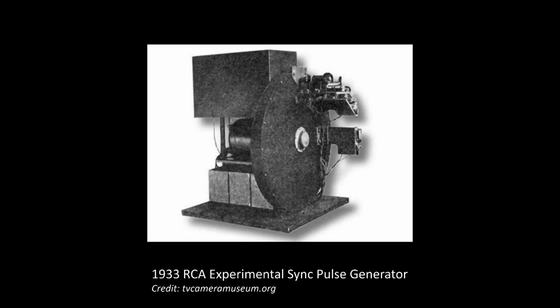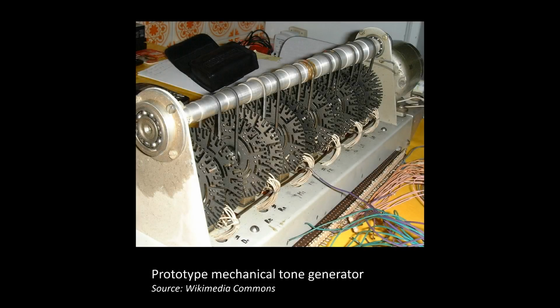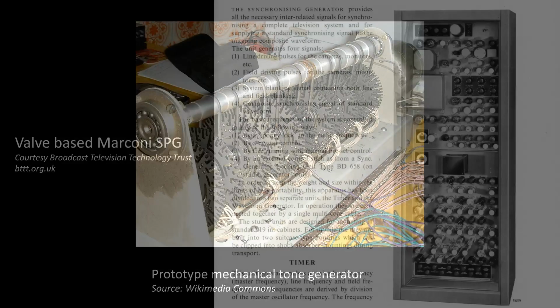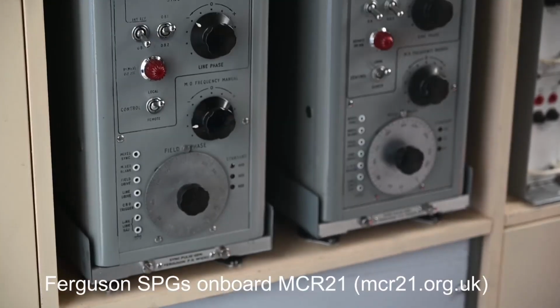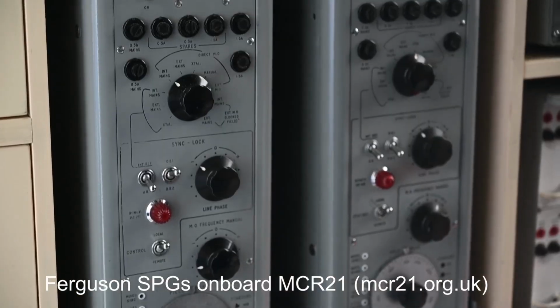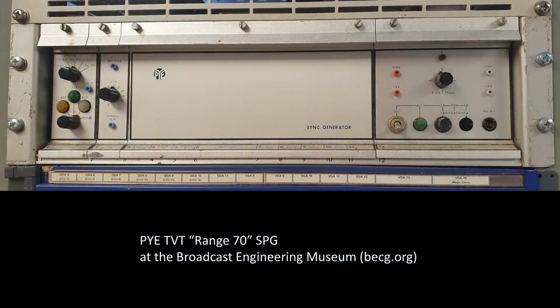Designers of first-generation SPGs had to resort to mechanical implementations such as slotted rotating discs with optical pickups and even tone wheels, as this was the only practical way to translate between all of the various frequencies required. By the 1950s, manufacturers worked out how to build them using valves, but the resulting equipment was large, complicated, and very expensive. From then onwards, hybrid designs started to appear, reducing the size of the SPG to something more reasonable, and by the 1960s, transistorized designs were available.